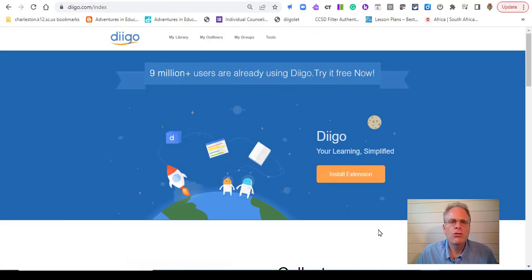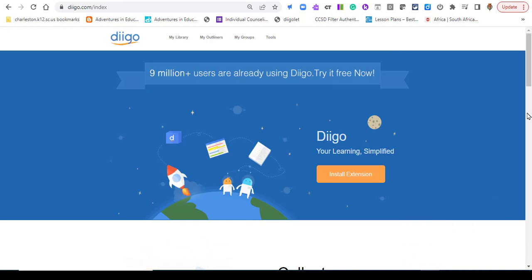This is a social bookmarking tool called Diigo. A social bookmarking tool allows you to save your bookmarks and share them in a library. The advantage of that is you'll have all your bookmarks in one place and you can carry it across different devices. But it's more than that with Diigo. Diigo has some great tools that you can use in the classroom or even in professional development. So let's take a look at Diigo.